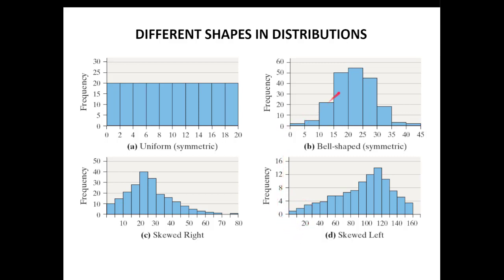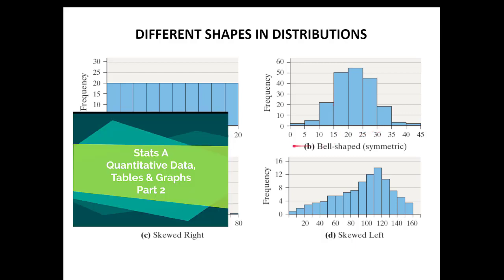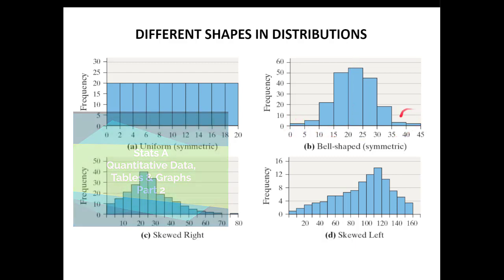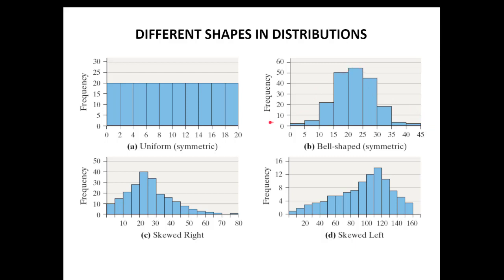It can also be referred to as negatively skewed. We want this one right here. This is like the perfect one. This is the bell-shaped or normal distribution. Notice that the bell-shaped distribution has most of the data right here in the center. It's approximately symmetrical. It's not perfect, but it's approximately symmetrical. It has about the same amount of low values as it has high values, and there's a general curve.